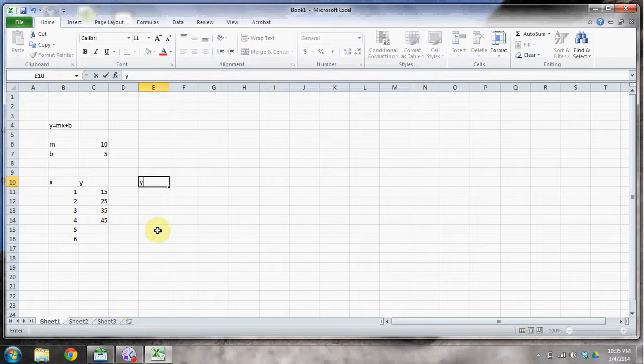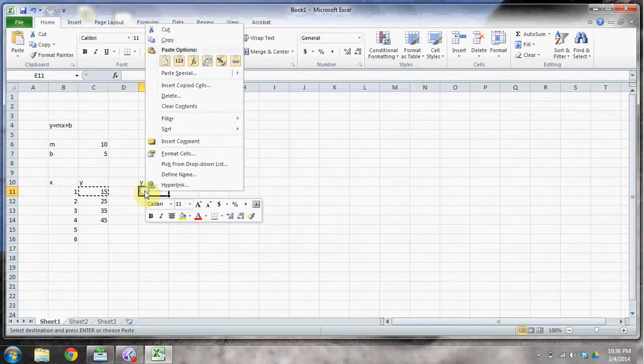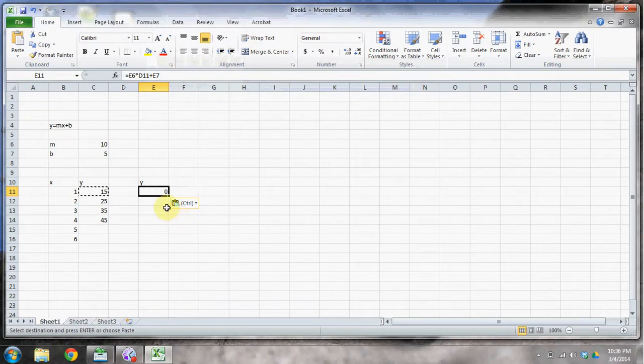Let's enter another column over here so that we can compare the values that we calculate to those that we calculated initially. So I'm just going to copy this formula, just Control C to copy it, and then I'm going to paste it right there. And we see that when we do that, we get a different value. The reason that value is different is because the formula has shifted over, just like the cell that we're pasting the equation into has shifted over.